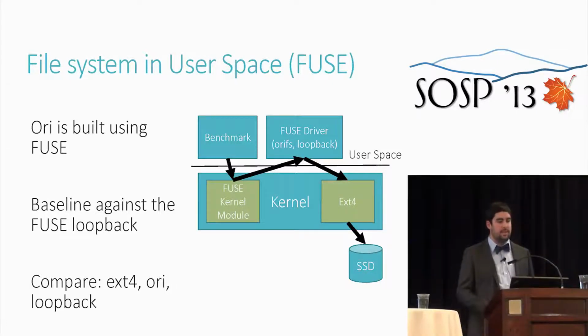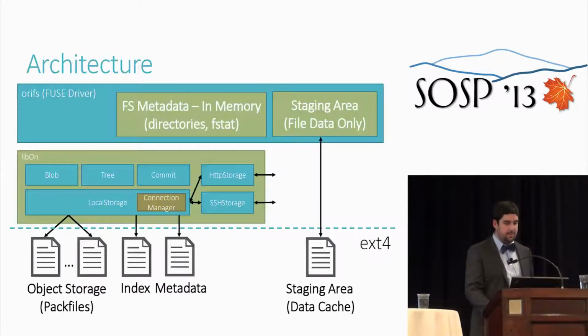First, we're going to benchmark against the FUSE loopback file system. FUSE is a user-level framework for building file system drivers. It has an added latency because IOs get sent from the kernel back to a user space driver and then back into the kernel to your local file system, whether that's ext4 or UFS. So the real baseline here is the loopback file system.